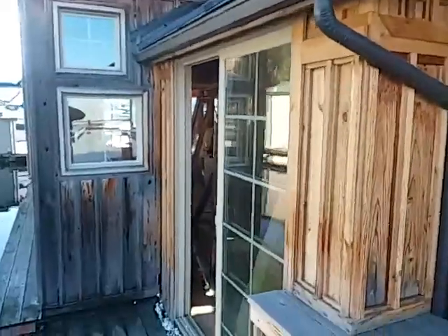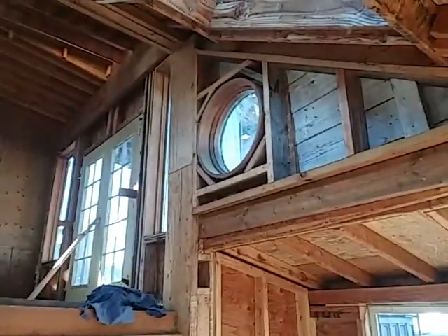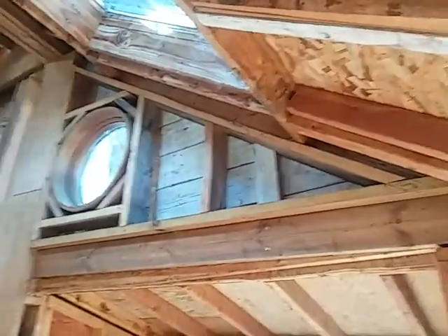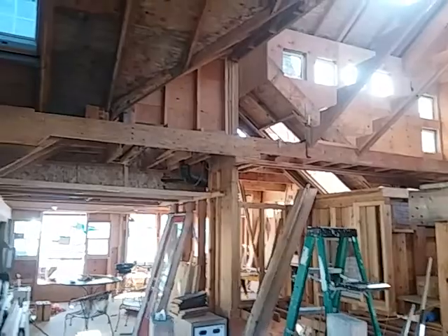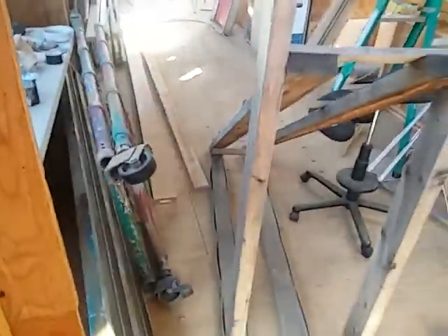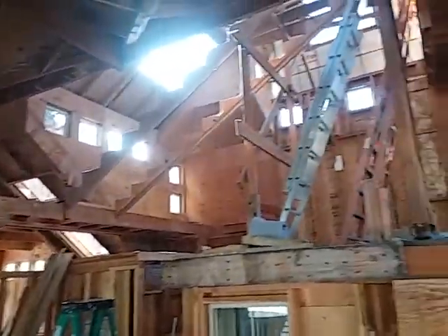I could open a slider door — it wasn't locked — but I'm not going to go in because I'm honoring the no trespassing. The framing: most of it is two-by-six, some of it is two-by-four exterior walls, which means it's a little thinner and not as much insulation can be put in. We would do the best to shore up everything that needs shoring up, but it looks like there's a lot of awareness of structural integrity.